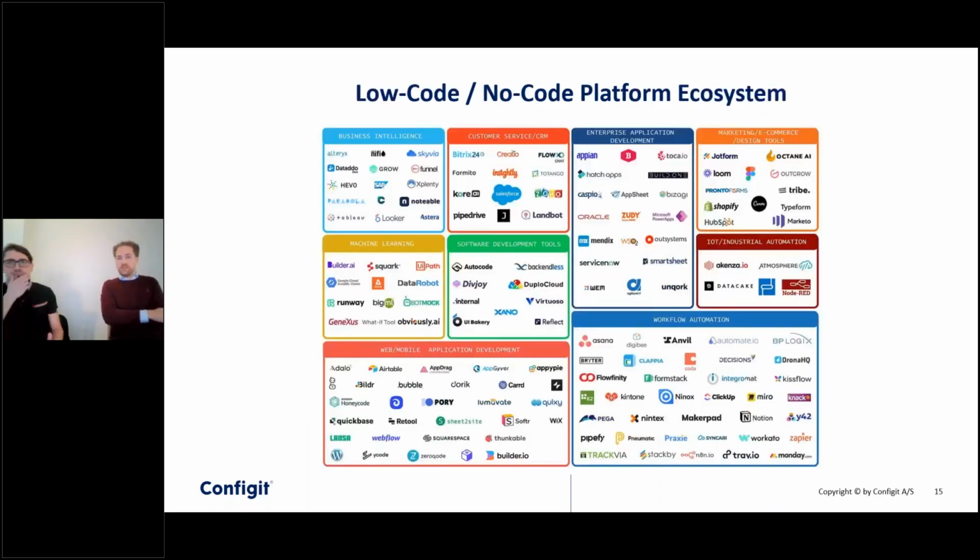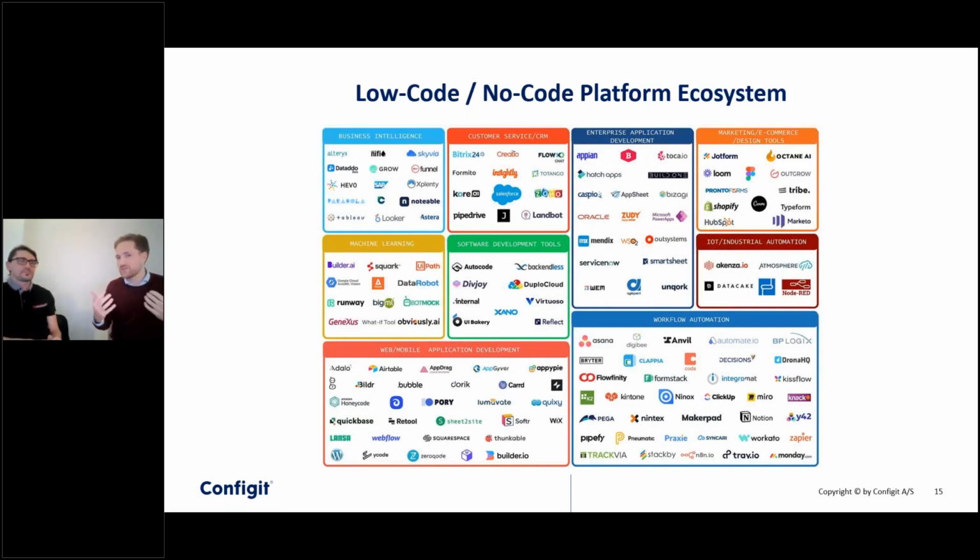When we look at the whole area of no-code platforms, we can also distinguish some different areas of these platforms. We are of course more in application development, so that's more in the low-code area, and then we also see Build.io, which we will use. But you can also think of no-code capabilities more in customer service CRM.